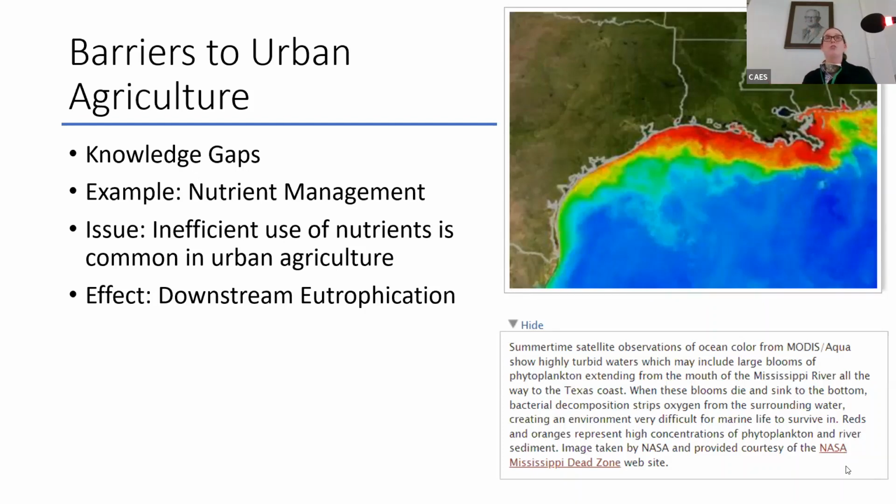Right now, the contributions of urban agriculture are probably relatively small compared to rural agriculture and other sources. But one researcher who took a look at this, the Small et al. paper that I mentioned, actually, I think that one was in Minneapolis and not Chicago. From their results suggested that if urban agriculture did reach its full potential, it could represent a significant portion of the global phosphorus budget and therefore a significant contribution to this problem. So hopefully we can figure out a way to prevent that from happening.